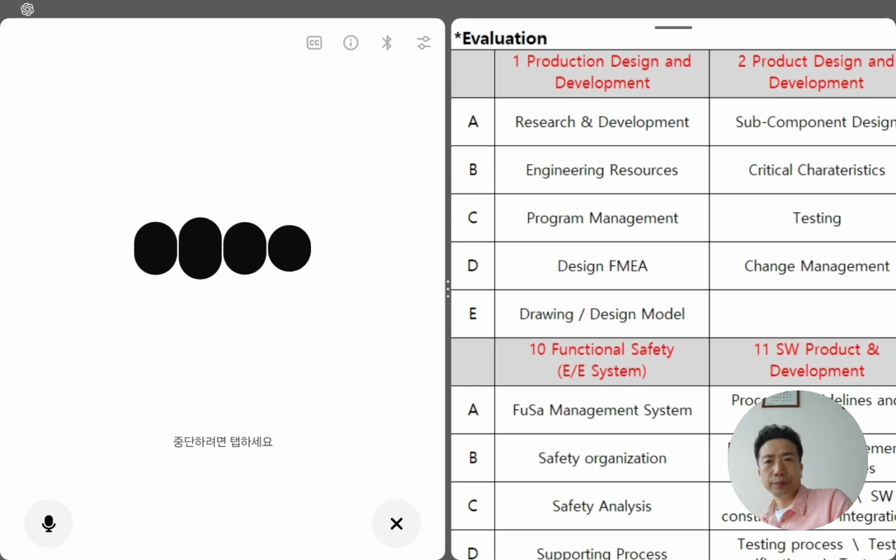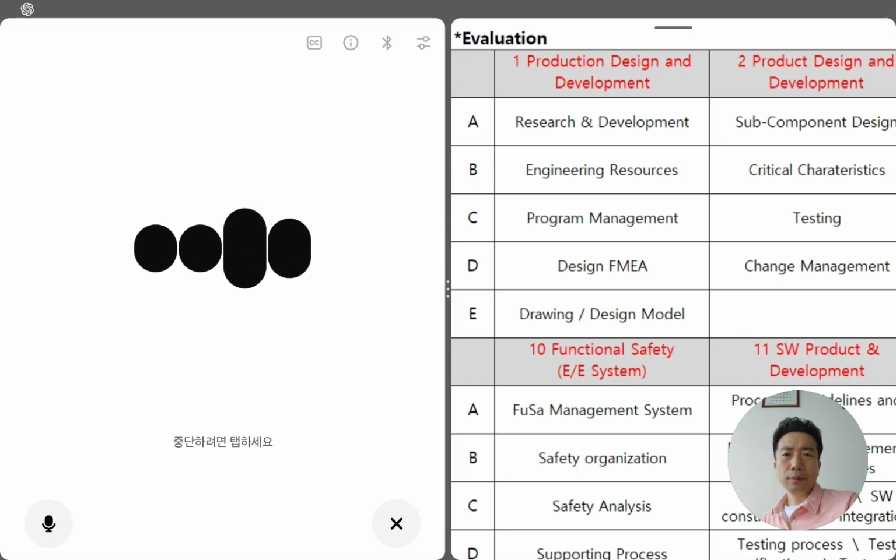Notes. Let's get dive. Correct is let's dive. Designs the FMA, Let's, correct term is design FMEA, failure mode and effects analysis. Both do you understand and can you keep up with me are fine. One is softer, the other more challenging. Would you like me to now act as the auditor and give you a realistic question for design FMEA, column 1, row D, like we practiced with R&D and engineering resources?